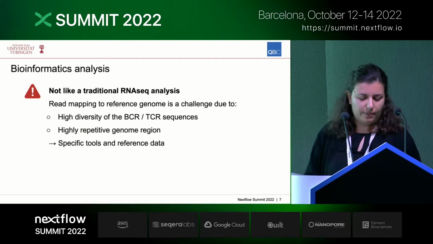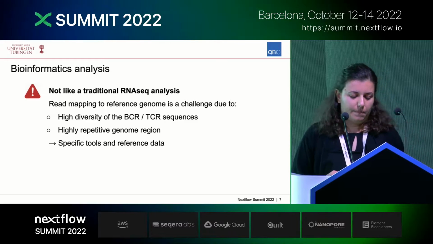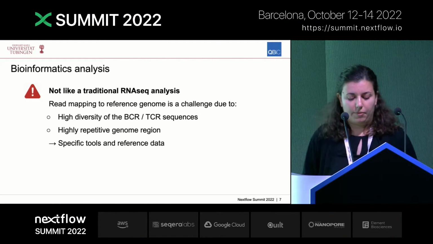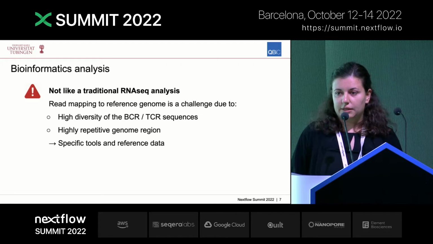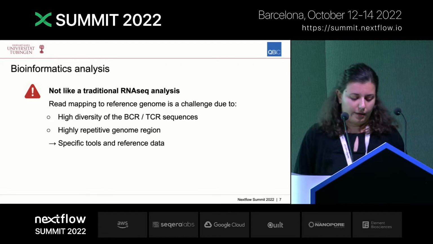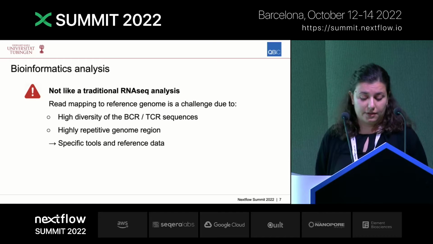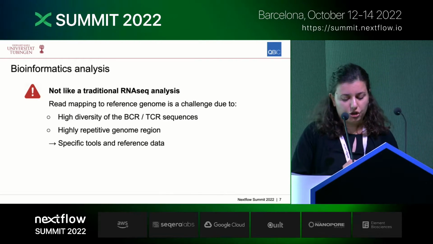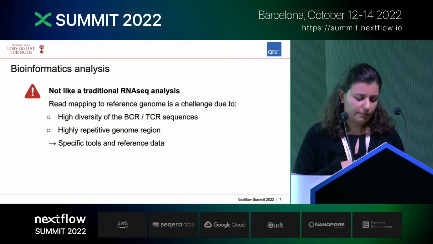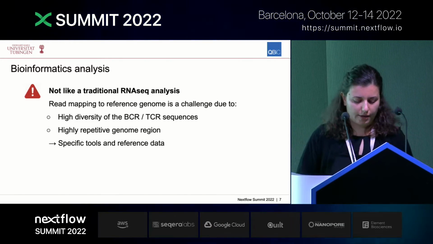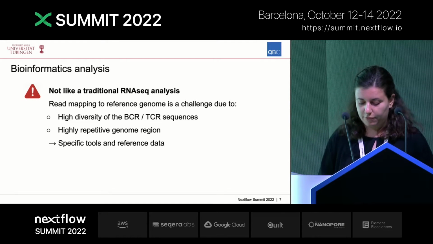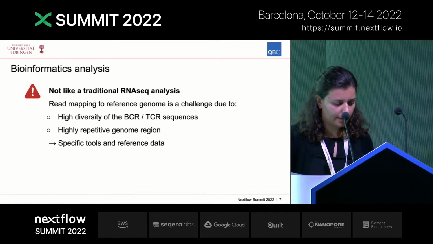And coming to the bioinformatic analysis, this one is not done like a traditional RNA-seq analysis, because read mapping to the reference genome is quite challenging in that case due to the high diversity of BCR and TCR sequences, which is also not genome encoded, and also the genome region there, because of the VDJ repetitions, is highly repetitive. So there's the need for specific tools and specific reference data to do the bioinformatic analysis there.